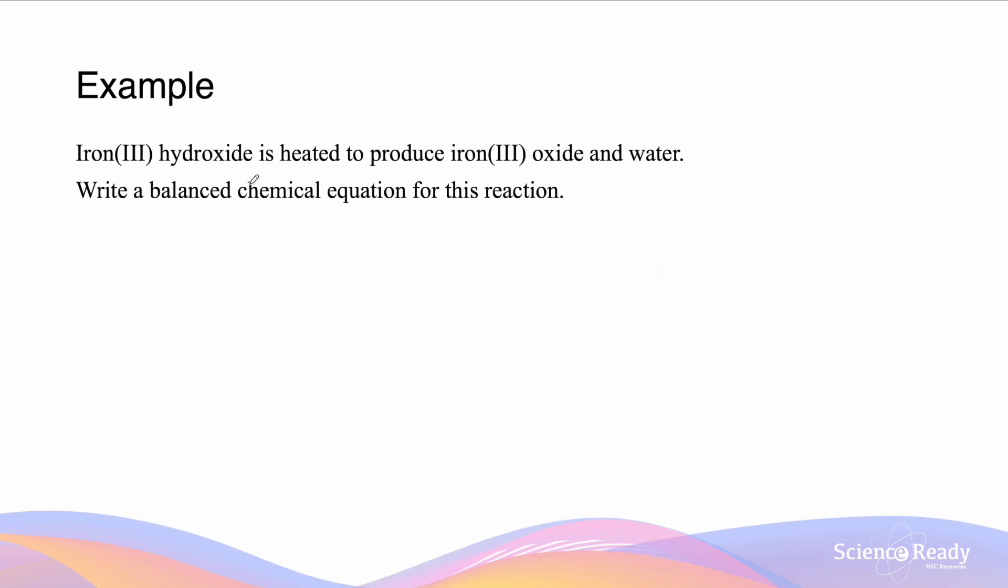For this next equation, iron III hydroxide is heated in a thermal decomposition reaction to produce iron III oxide and water. Write a balanced chemical equation for this reaction. So our reaction is given as Fe, and since it's III hydroxide, OH3, this is aqueous, and we are decomposing it into iron III oxide and water. So what's happening in this case is we have the heating of the aqueous hydroxide. The heating of this is separating the ion-dipole forces which are formed by the hydration of iron and hydroxide ions in solution. From there, the water molecules are reforming covalent bonds to turn into steam, while the iron and the oxygen are forming ionic bonds to create the iron oxide compound.